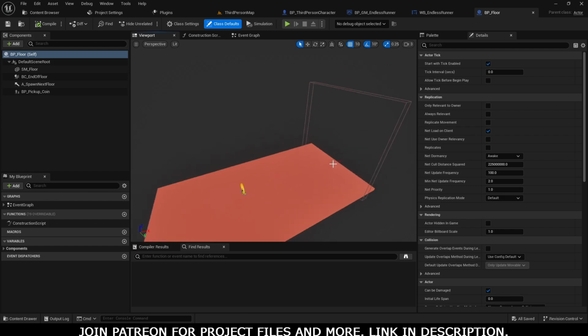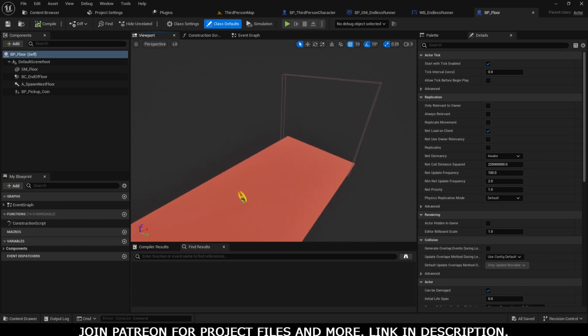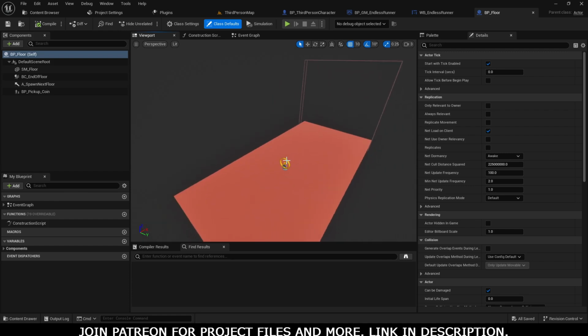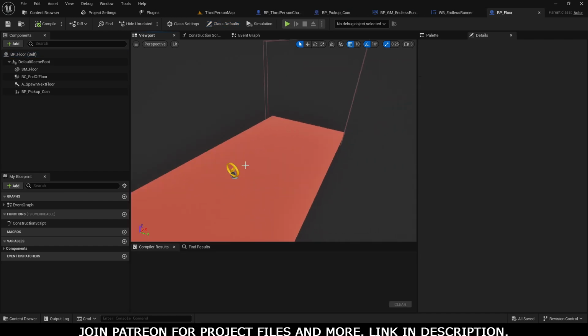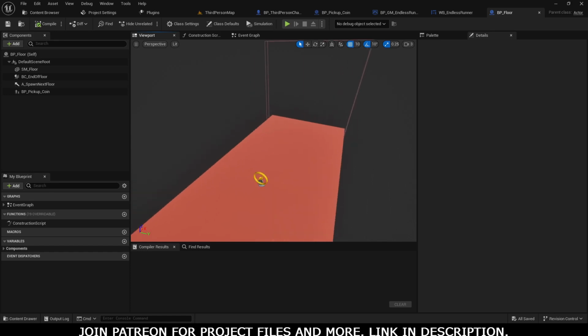So every time this floor spawned, that coin will be there on every floor. So that was a manual placement. In the next tutorial, we are going to spawn that coin on the BP floor randomly, anywhere on that floor. It can be spawned here, anywhere.